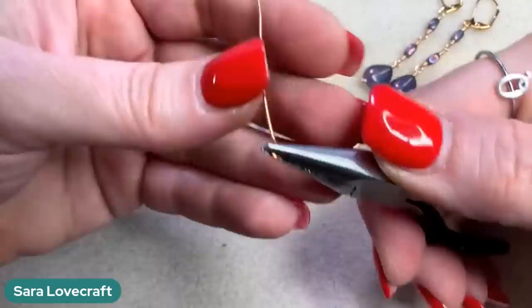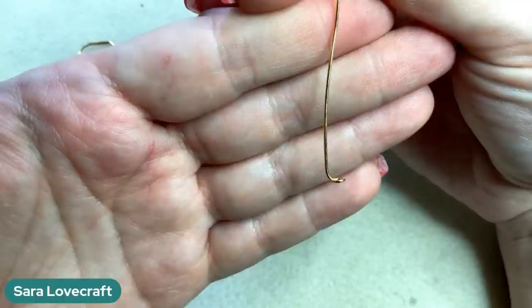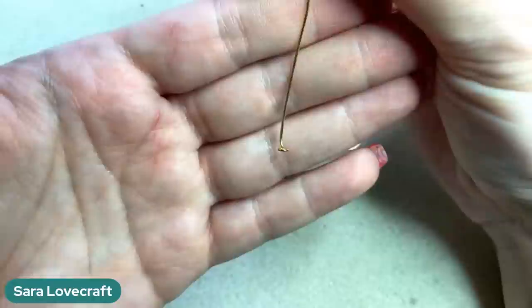Now, it's not as good as a knotted head pin. I always think a knotted head pin is better. And that's just because of the way the wire is not centered, right? The wire is coming to the back. However, if you're in a pinch, there's absolutely no reason why you can't do that.